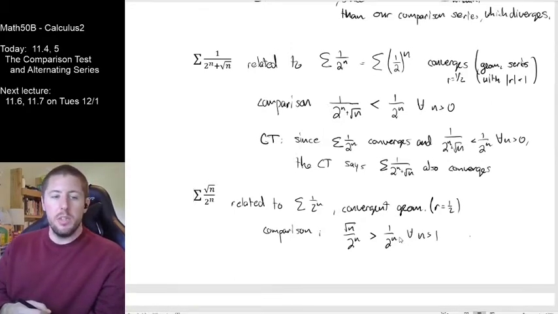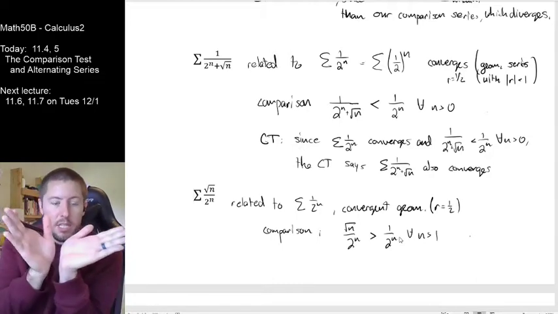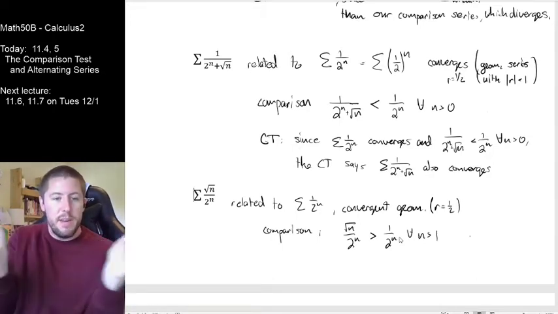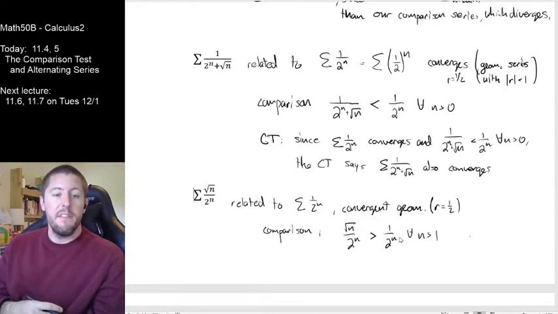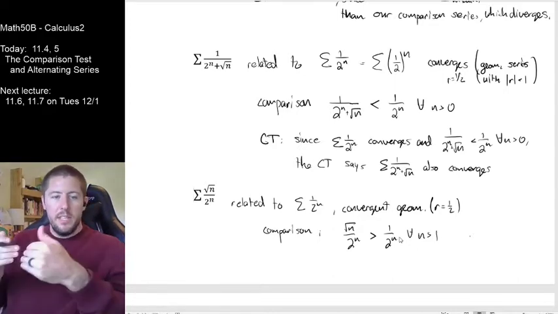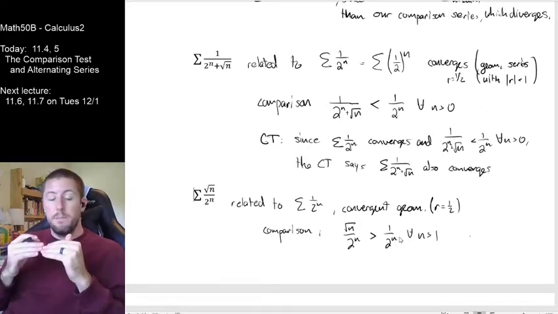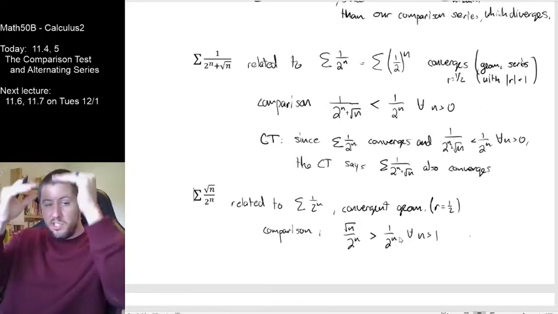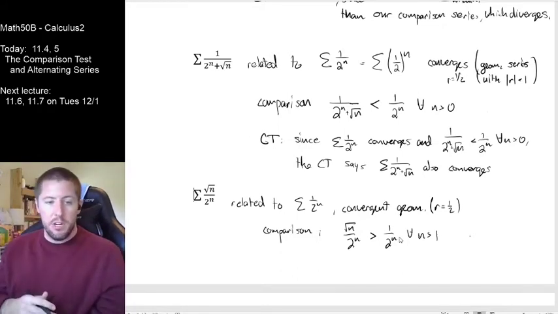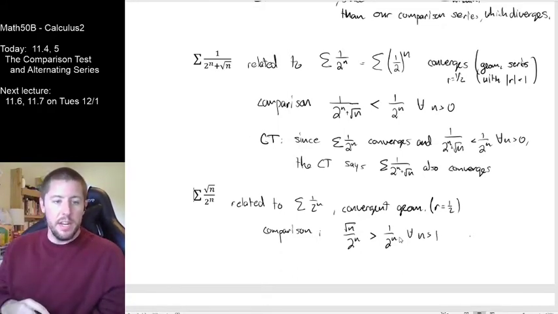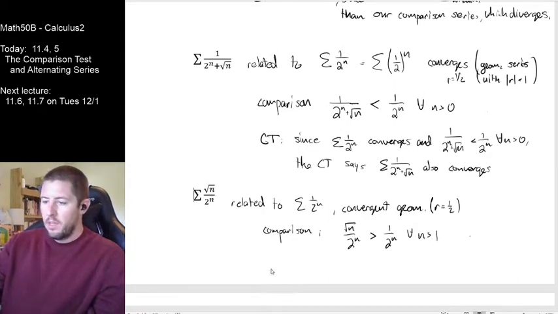So what we always need to do in the comparison test is have a result that's more extreme in the direction of extremeness as the series we're comparing to. If the series we're comparing to converges, we need something less than it to claim that it also converges. If we see the series we're comparing to diverges, then we need to be even larger than the divergent series, our series in question, to know that it's also going to diverge out there. So the comparison test gives us no info here because we are larger than something that converges.